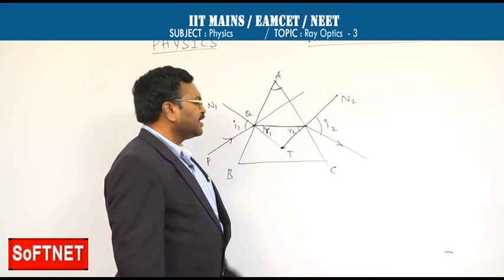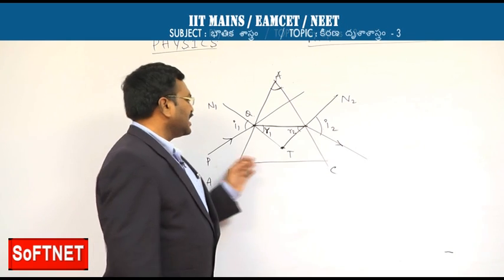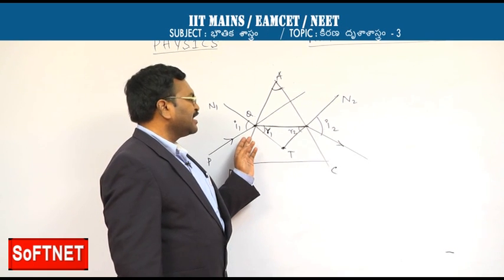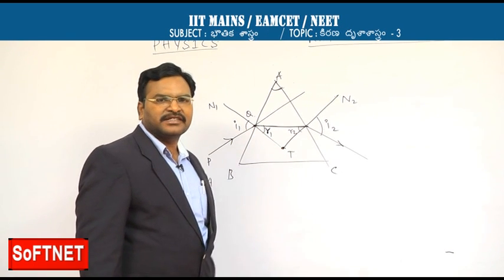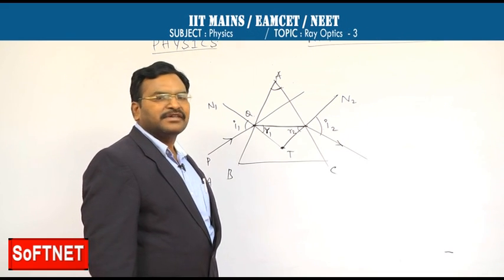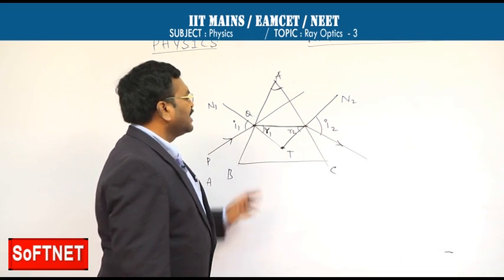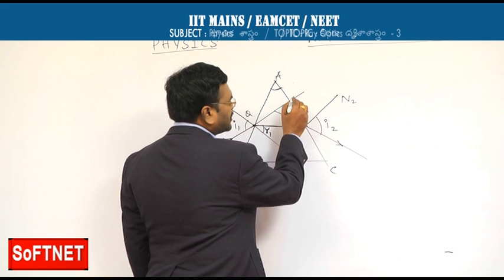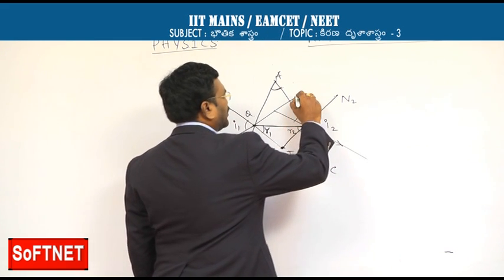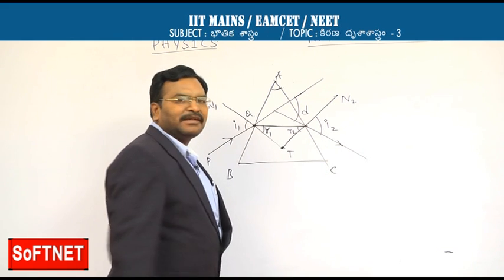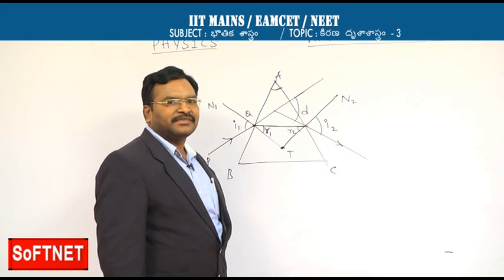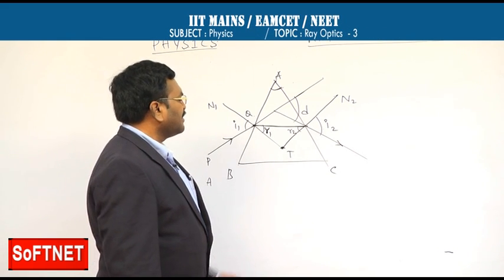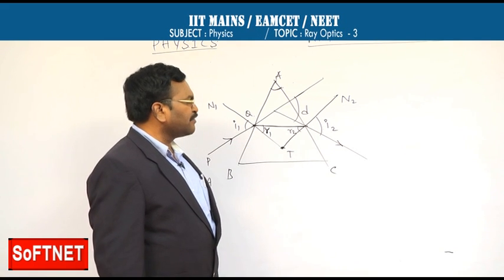So actually in the absence of prism, light ray travels in the straight line path along PQ, but by the presence of prism, here we have two refracting surfaces. It has two refracting surfaces. So because of that, here light ray suffers two refractions, so it deviates. Now this is the deviation. Now deviation, what is deviation? Angle between incident ray and emergent ray. Angle between incident ray and emergent ray is called what? Angle of deviation. Here I1 is angle of incidence, I2 is angle of emergence.